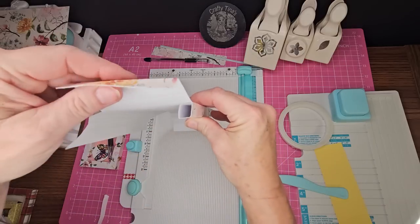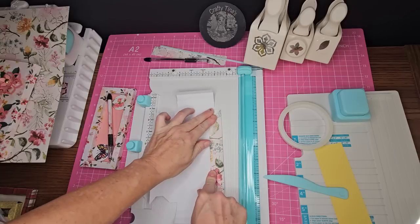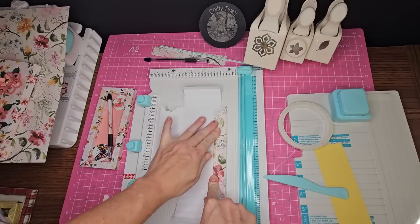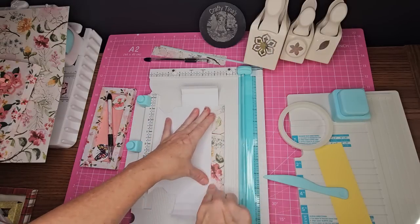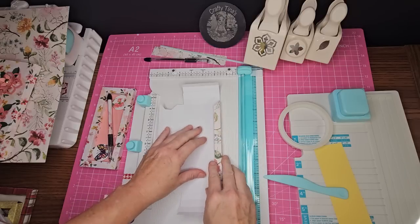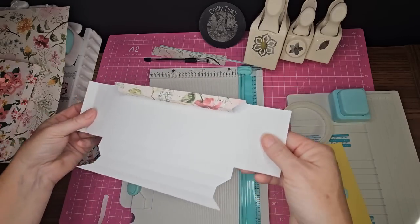So you basically roll it into a box, and then you can press this down so you can make sure that tape is nice and secure, and you still have your box. And that is the first step to making the shadow box.